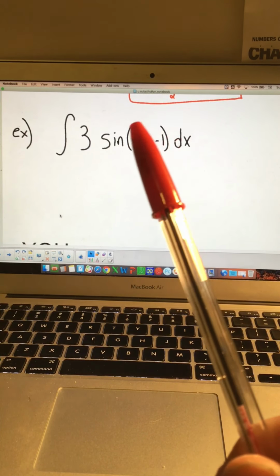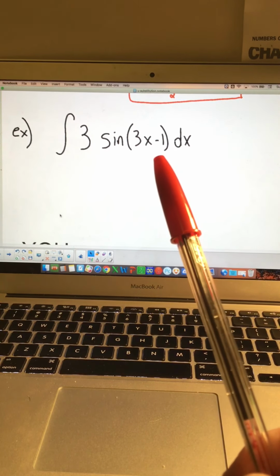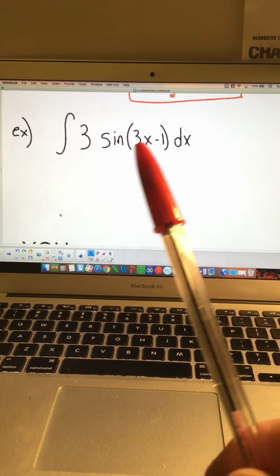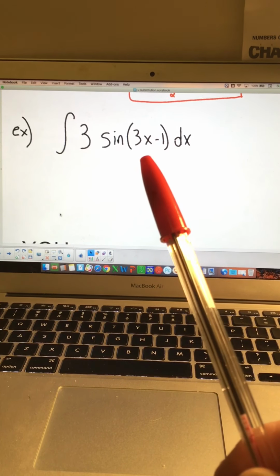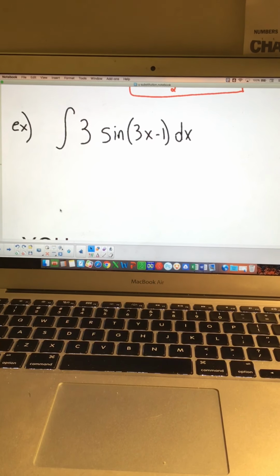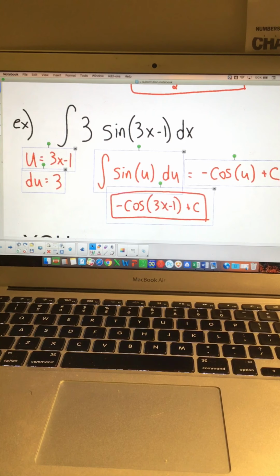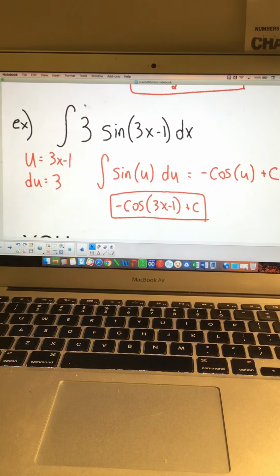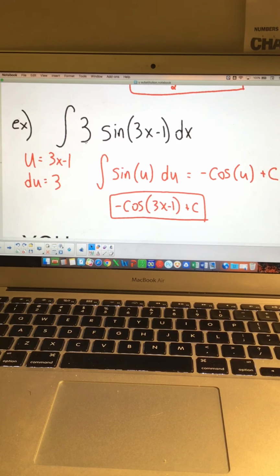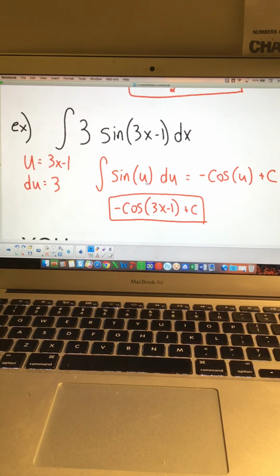Again, you'll start to notice this is a little different because normally we're used to just something like sine of 3x, and we have a constant in front or something like that. Now we have something in the parentheses here. U is the quantity. Some of you can see it. du is already out there. U, du. Everything matches up. We're good. So it just becomes sine of u.